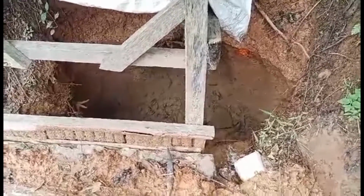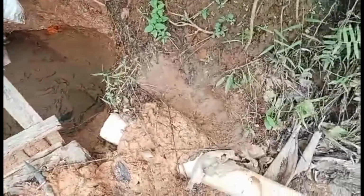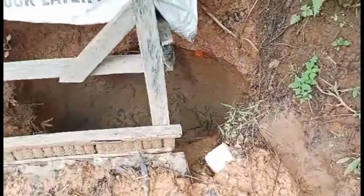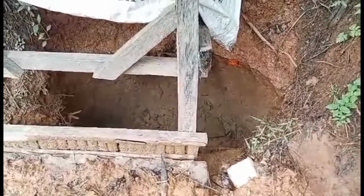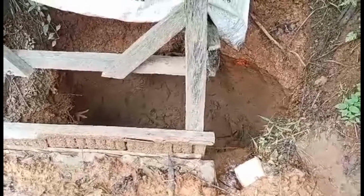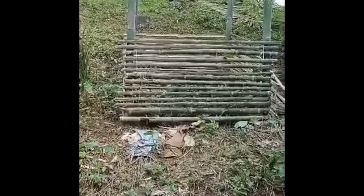So we can have clean water supply for the piggery, the goat, the ducks and also the pigs. They can drink there. So guys, these are my new updates for the farm, the clean water for the baby pigs and the baby ducks.